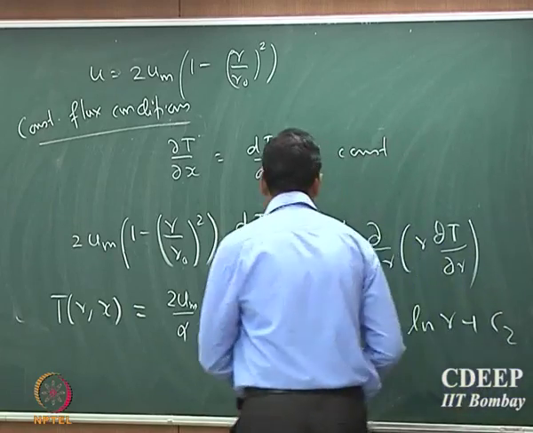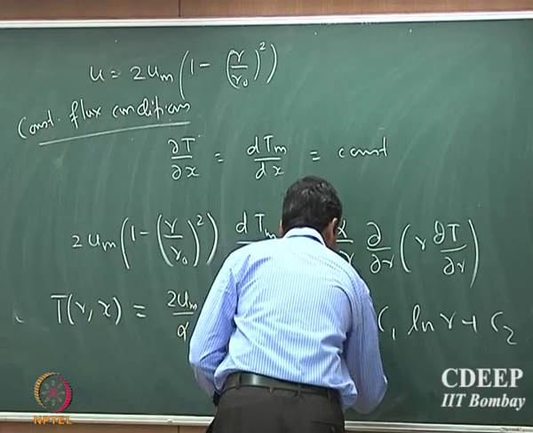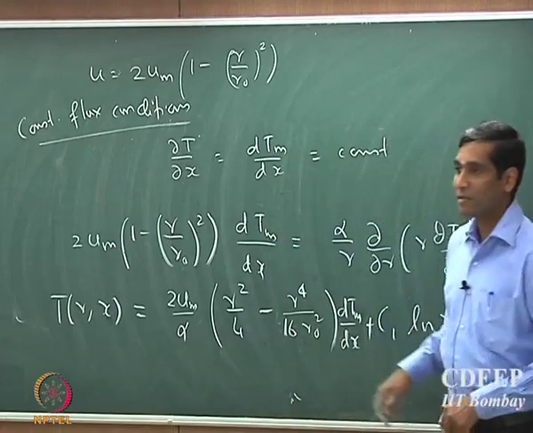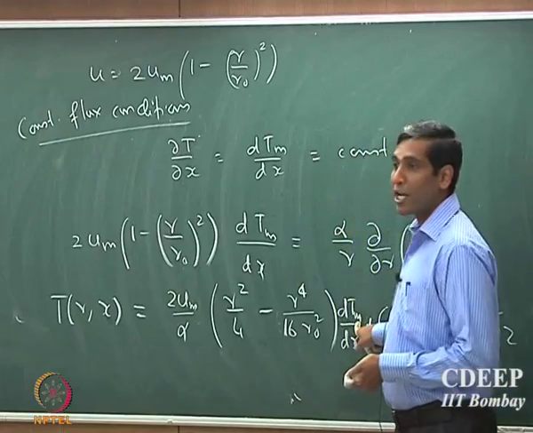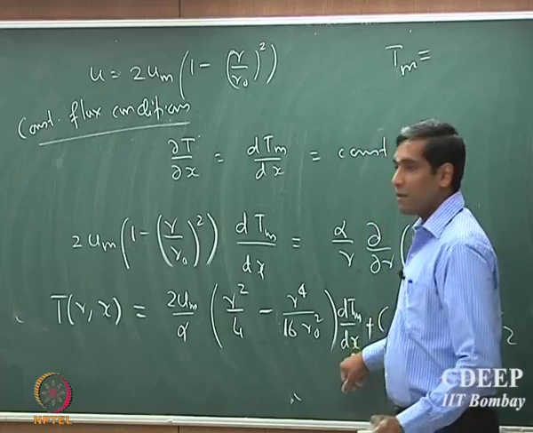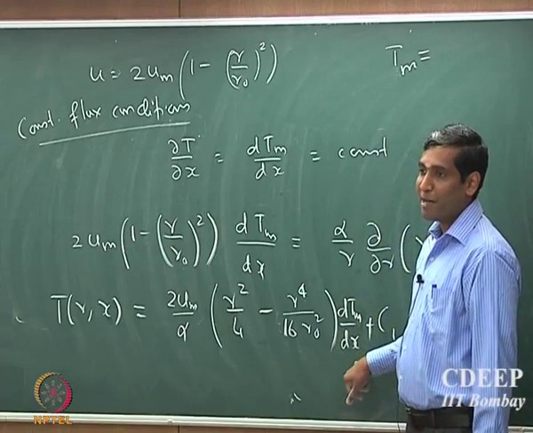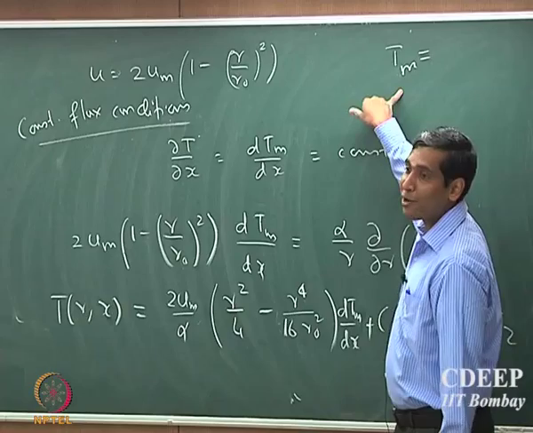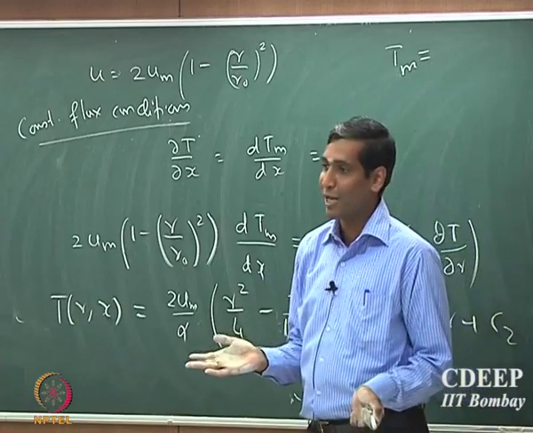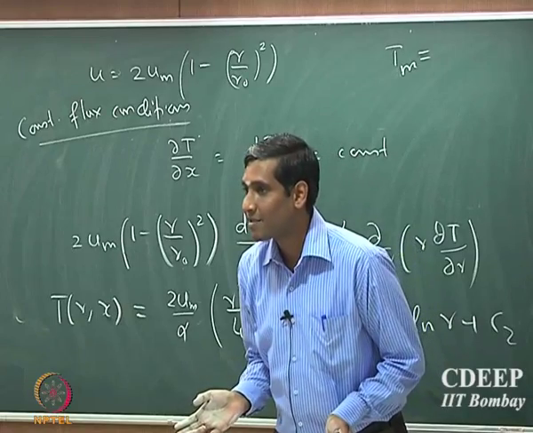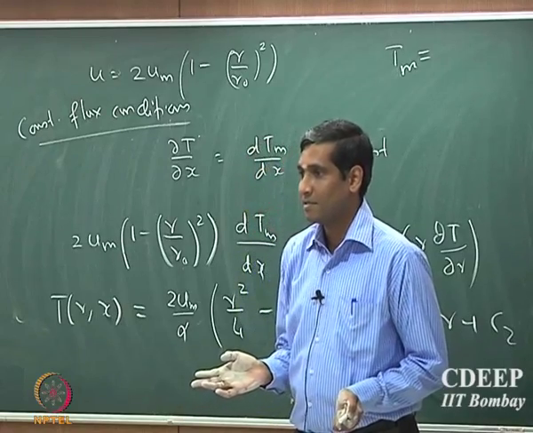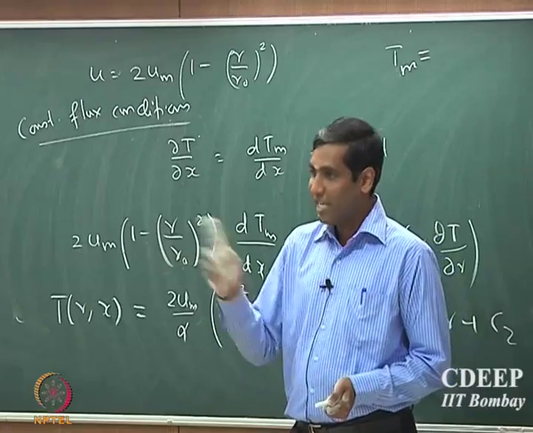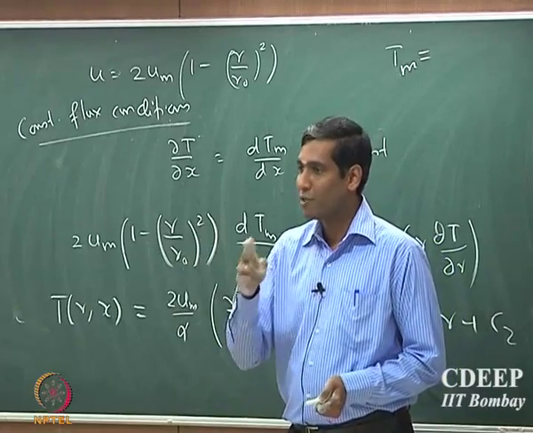Sorry, that should be a dTm/dx. I forgot to copy this here. dTm is already the cup mixing temperature. If we now put in the expression for dTm/dx, that's a function of x alone, right? Tm is already integrated over r, so Tm is not a function of radial position anymore. dTm by dx is a constant, which means Tm is linear.